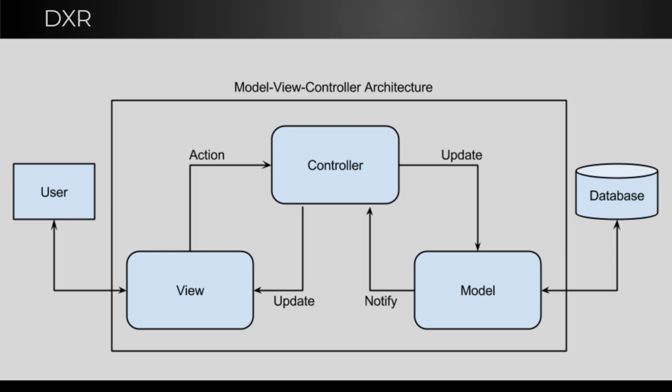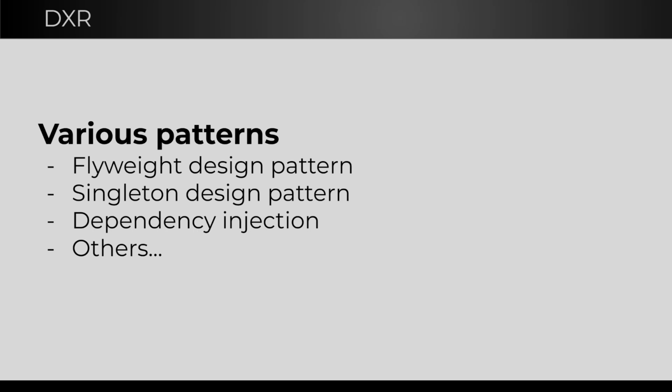I think it's a little difficult to follow this approach in Unity exactly, but it's still a useful way to think about your code and your organization. In Unity, things are a little bit tricky because Unity itself offers a scene hierarchy and class inheritance that you need to work within. And it's very easy to generate spaghetti code with brittle dependencies. There are several approaches that people use to solve the complexity problem. There's the flyweight design pattern, the singleton design pattern, dependency injection, and there's others.